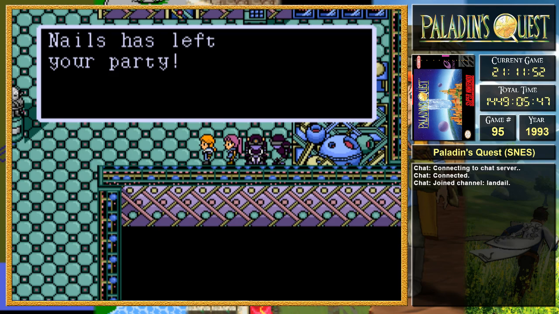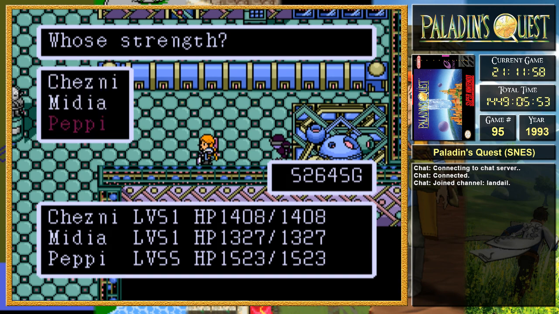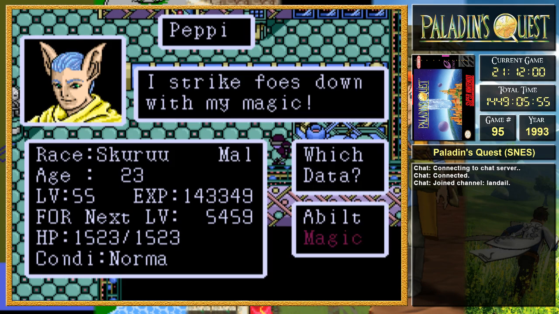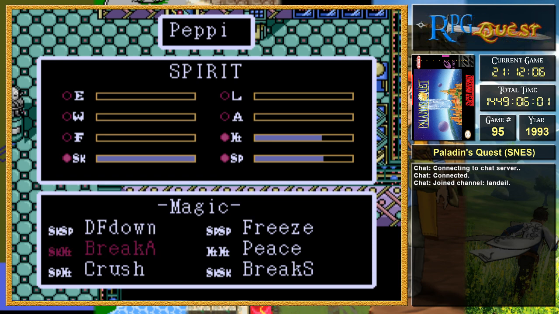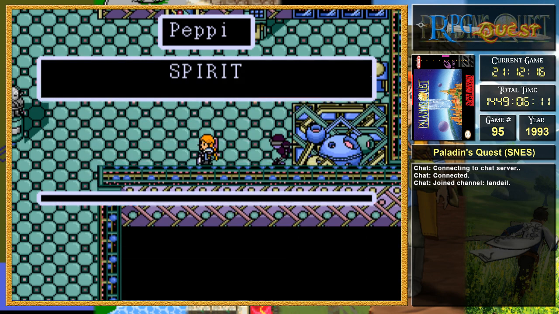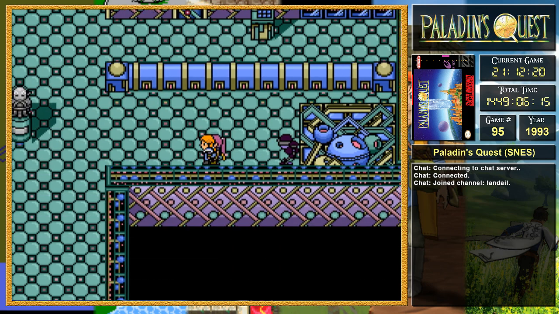The other guy, I mean, he's a good level, he's got good health, but he doesn't have any good spells. Not spells that are good for the boss fight. Defense down won't work on the boss, 99% sure, unless it's just a low chance of working. The only one who's going to be able to do damage, really, is going to be Chesney with the spirits, so these would be useless. So he's not going to be good to keep.